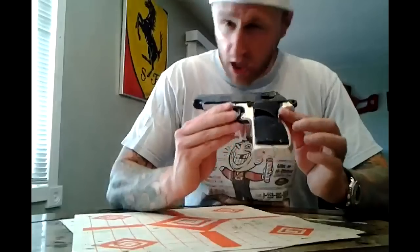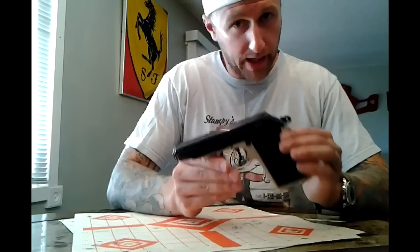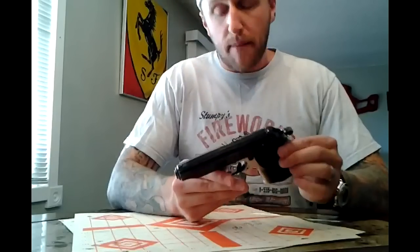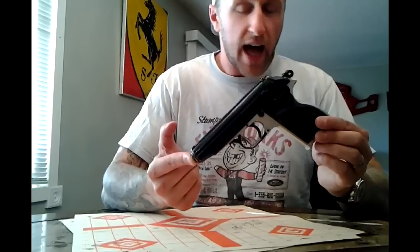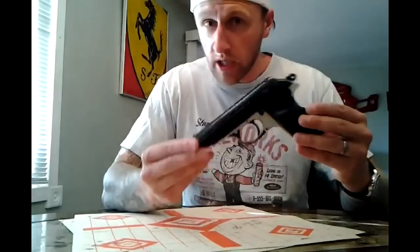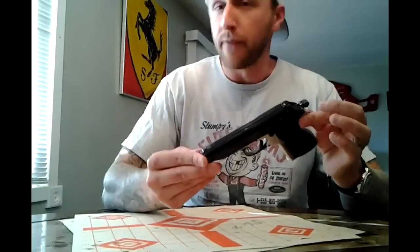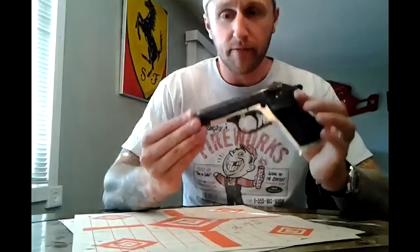For a couple hundred bucks, for a weapon that shoots 9x18 Makarov ammo — which is way cheaper than .380, which goes for $22 to $25 a box — Makarov is going for about half of that. When you talk about a pistol that is a copy of a high-dollar German $500 pistol and shoots 9x18 Soviet Makarov at half the cost of Western .380 ammo, it's a win-win, especially for occasional use or carry. As with anything Soviet, they're fairly robust, pretty well built — not works of art, a little crude in places — but this overall is really, really well built. I'm very pleased with this pistol.